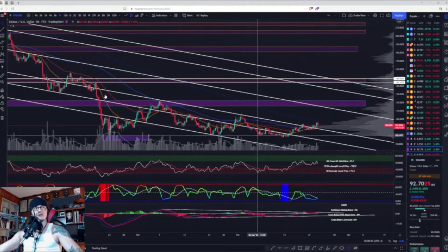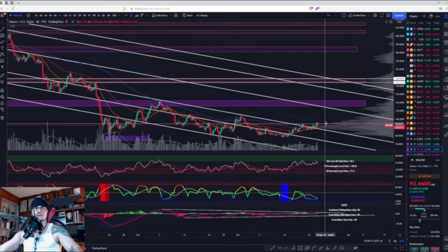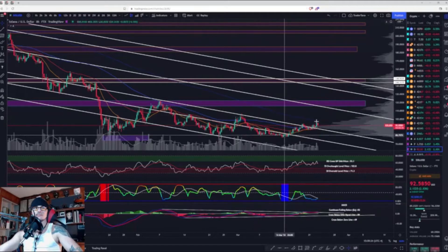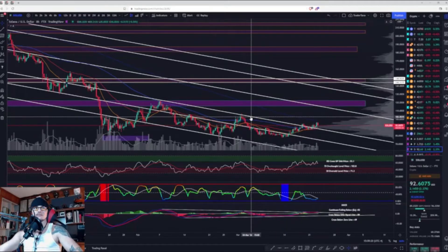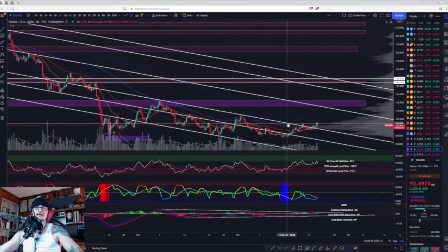First we've got to get into the bullish control zone — we are on the eight-hour by the way. We're up two and a half percent today. Right now the 200 MA is holding us down; we did get a slight rejection. We're still operating on higher highs and higher lows, at least on the eight-hour. We need to get back above this level — the 200 — which is basically the $103 to $103.50 region. Until we do that, on the 12-hour and daily these really are just lower highs.